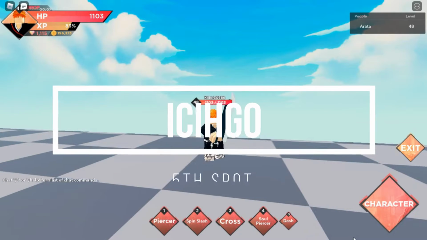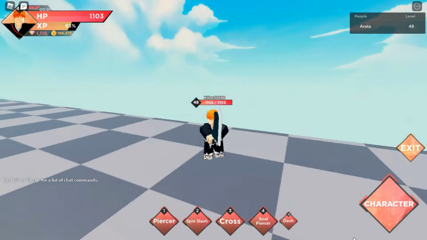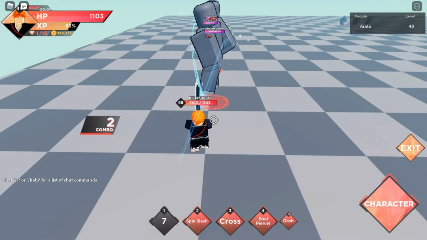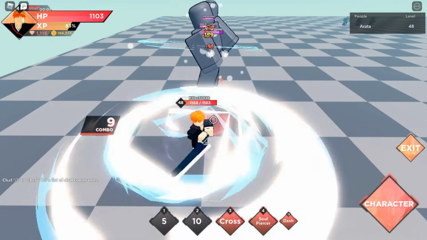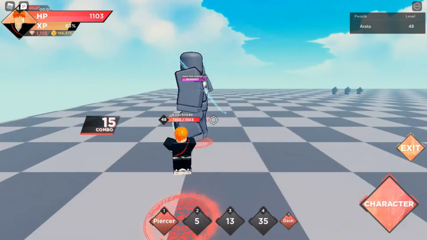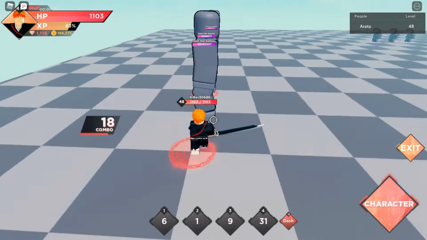At the 5th spot it's Ichigo. He deals good damage, better than Deku. You will see what I mean when I show his moves. All of his moves are pretty good and the 3rd skill deals decent damage. He has a short dash and doesn't turn invincible like the others, but at least he is good with damage.